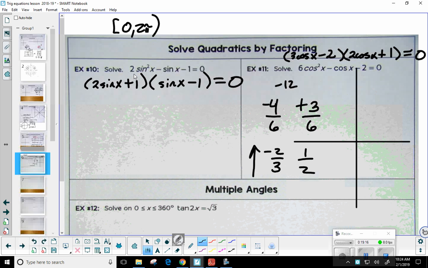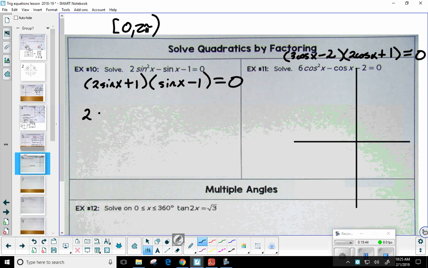Perfect. So Christian's was extremely close. The only difference would have been that his would have given a plus cosine of x, which doesn't seem like a lot, but it will change your answers. All right, so now let's go back. In either case, how am I going to solve these? Zero product property. If I'm multiplying two terms and I get a product of 0, then one or the other has to equal 0. So 2 sine of x plus 1 equals 0, or sine of x minus 1 is equal to 0. And now these are just very simple equations.